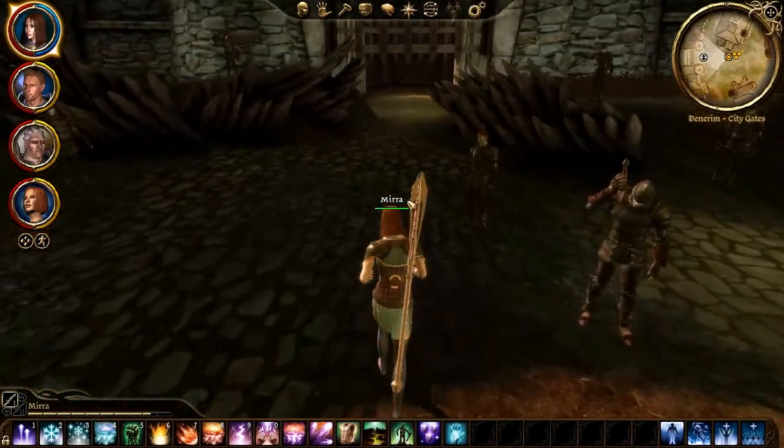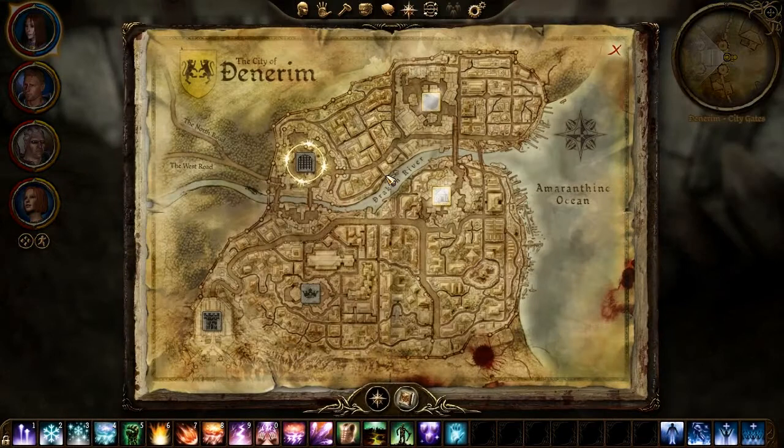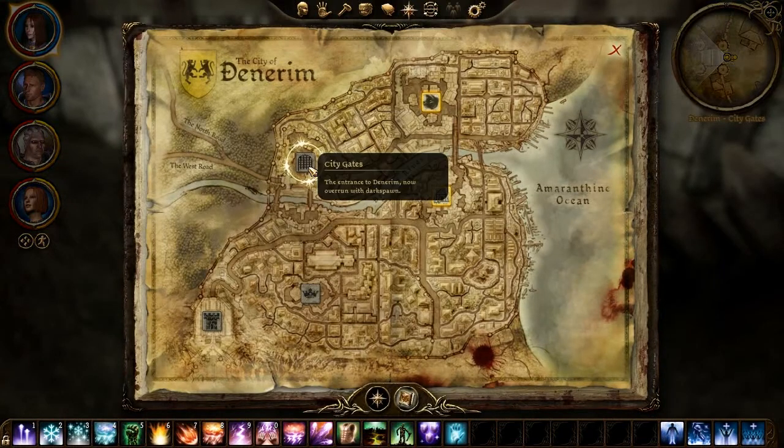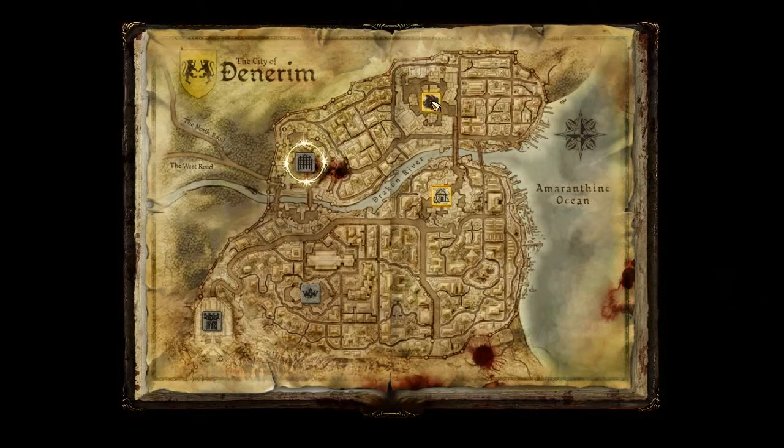So, guys, without any further ado, let us go and slay the Archdemon's generals so they won't make things a bit complicated. All right, let us go and kill the generals. So, you know, at least he won't have any support from them.